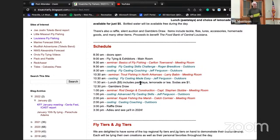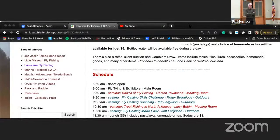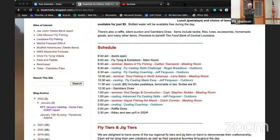Which drawing is that? This is the raffle. Okay. Raffle is at 3:00. Silent auction is at 3:00. The gambler's draw is at 12:30. Okay. Any questions on the fundraising part of this? So if you put that ticket in for an item, your name must be on there. Yes. It would be good to have a phone number.